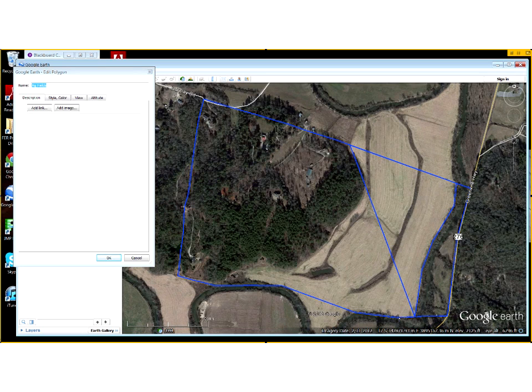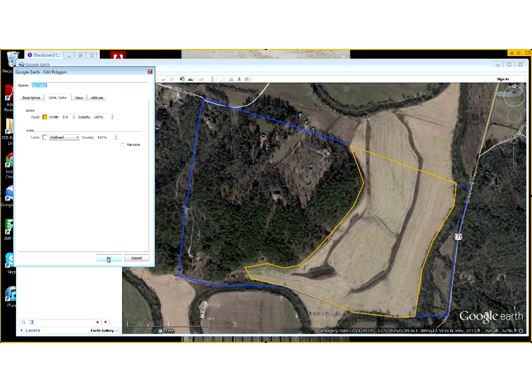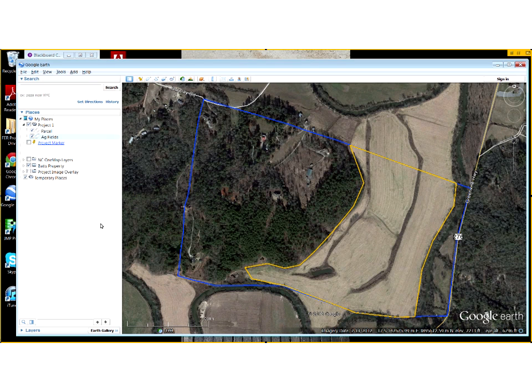And again, when I'm all done with this, I could zoom in and have this sit right on top of the other lines that I put in there. Now, those of you who use ArcGIS, this is where you cringe a little bit because it has no snapping ability like ArcGIS does. You have to manually go in there and do this. But for a poor man's GIS, it's not bad. Okay, so I'm going to change the color of that. I'll make it yellow. And so now I have my ag fields, and I can continue on with this.